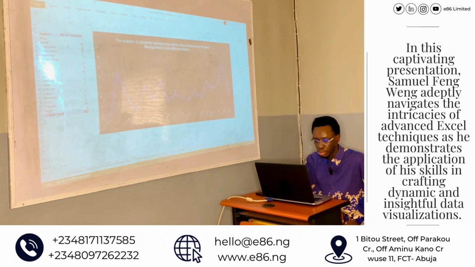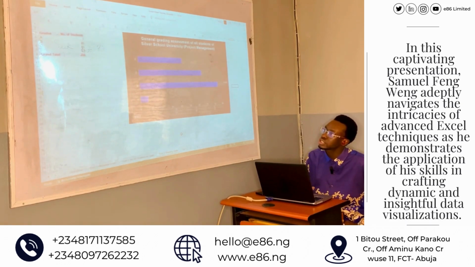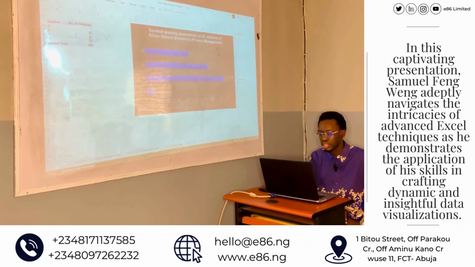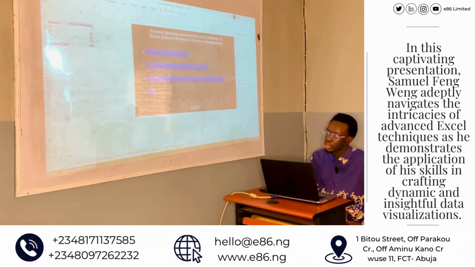Thirdly, we have been told that we should check the grading scale of each student in the institution. Based on this scale, we can see that most students came out with a B grade. That shows that they were above average, and the least was A. And we can see that others came out appropriately.